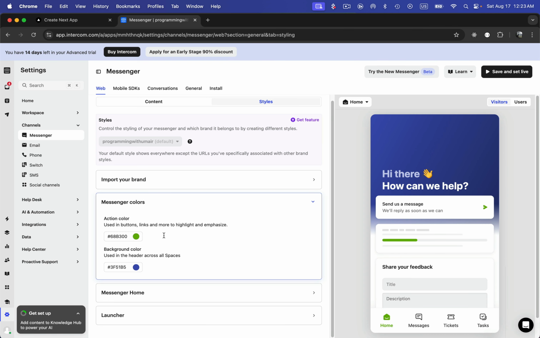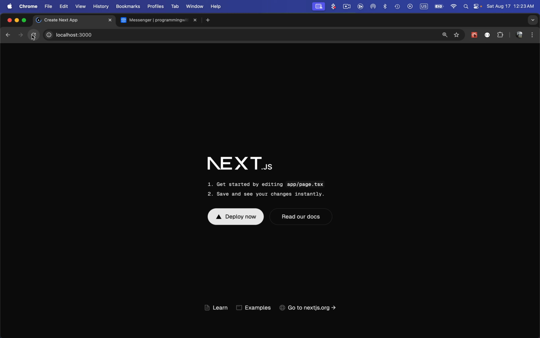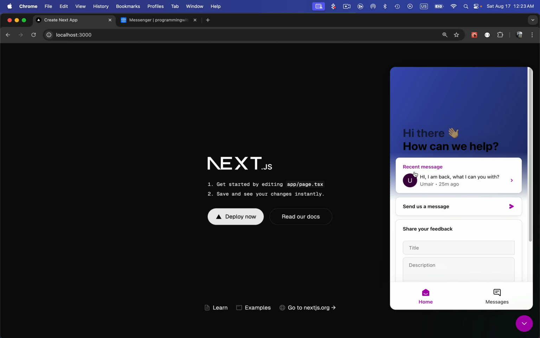So let me quickly go over here. This is the dashboard of the Intercom I've already configured, which I'm going to show you from scratch, how we can create your account on Intercom, starting off that and navigate to different options over here. So currently I've already opened this up. If I go over here and if I change it to this pink, it's going to change its color. Let's click on the save, and the green color is going to be updated with that pink color. So you can see that it's getting updated, and this is how it's looking like over here.